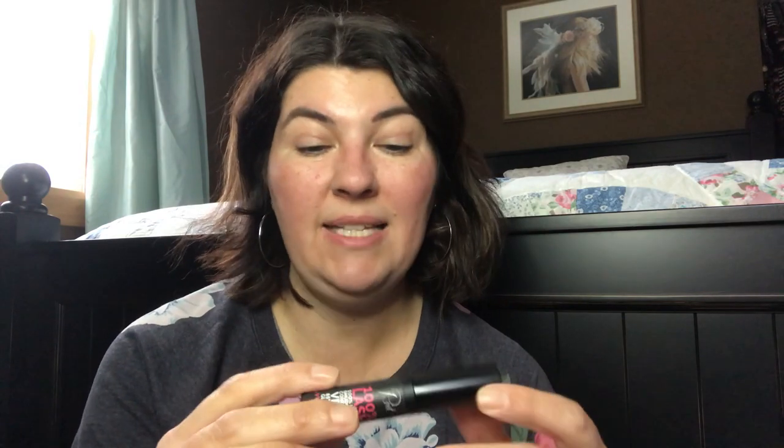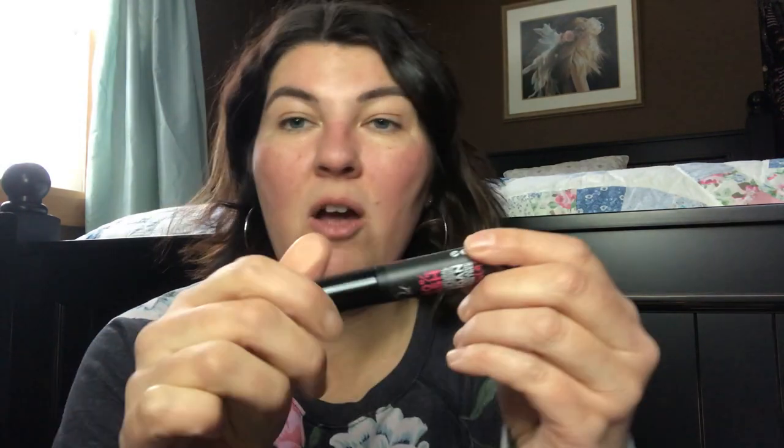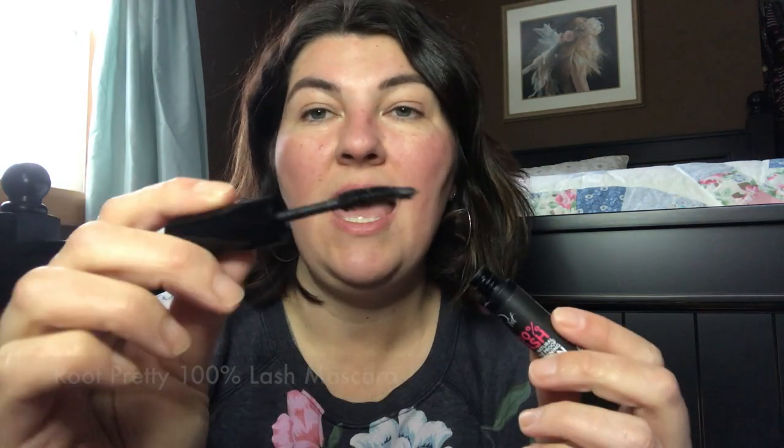On my eyes, I am wearing their mascara — this is a fabulous mascara. It makes baby doll lashes. I bend the wand just a little bit when I first get it; it helps apply to my eyelashes a little bit more. I'm 47, so my lashes tend to droop just a little bit. I love this formula. I have this one and a backup — that's how much I love it.